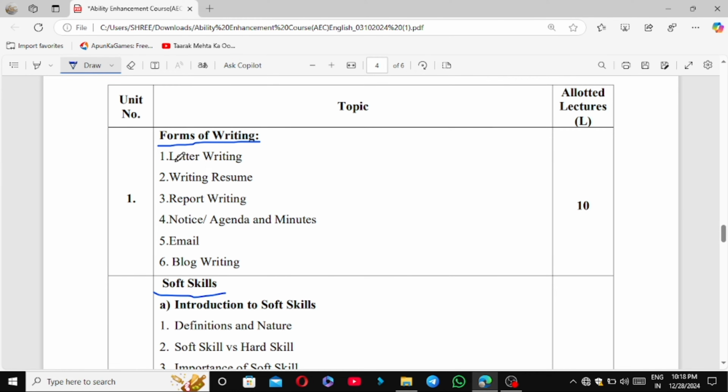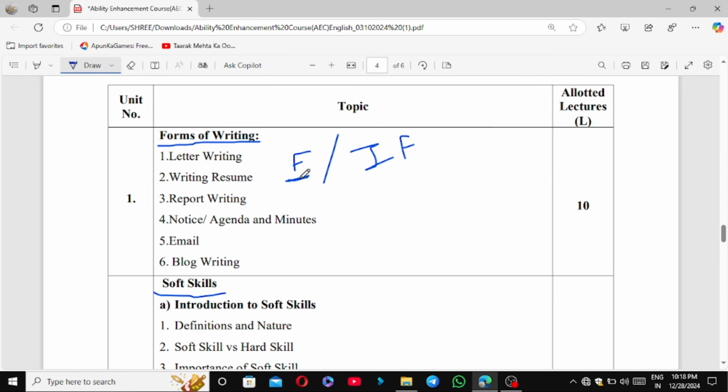So what is letter writing? Okay, letter writing means we write a letter to someone. मतलब हम किसी को एक लेटर लिखते हैं, आपने लेटर का फॉर्मेट देखा ही होगा. ओके, देयर आर 2 टाइप्स ऑफ लेटर राइटिंग, फॉर्मल एंड इनफॉर्मल. आपने पहले ये सुना ही होगा. ओके, एज यू कैन नो देयर आर 2 टाइप्स ऑफ लेटर राइटिंग, फॉर्मल एंड इनफॉर्मल.